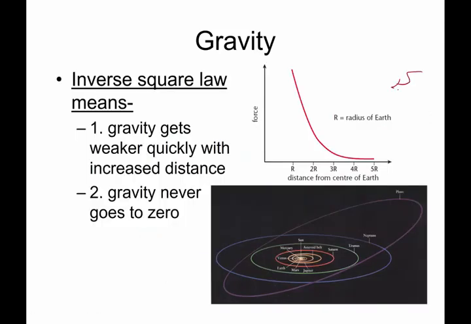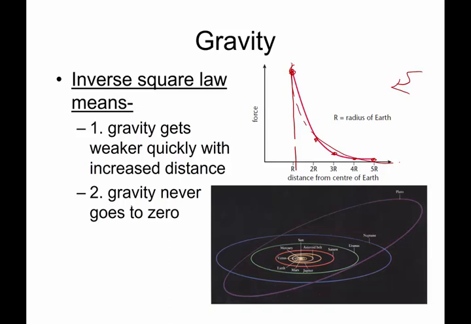This curve that we've drawn here gives us kind of an idea of how gravity operates. If you are at one radius, or on the surface of a planet, the force of gravity is really, really big. Double the distance, it goes down to 1/4. Three times the distance, 1/9. 4 times the distance, 1/16. 5 times, 1/25, etc. So it means that gravity gets weak very, very quickly.